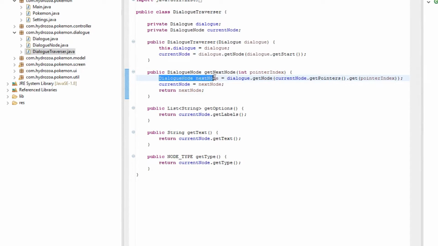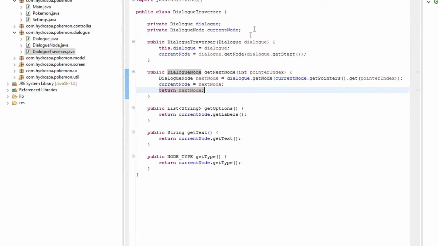And then it will get the next node in the dialog, which is just the current node's pointers and then the index of that list. It sets that node to the current node and returns it. Okay, so that way we can go through the tree always by specifying what pointer we want to follow.